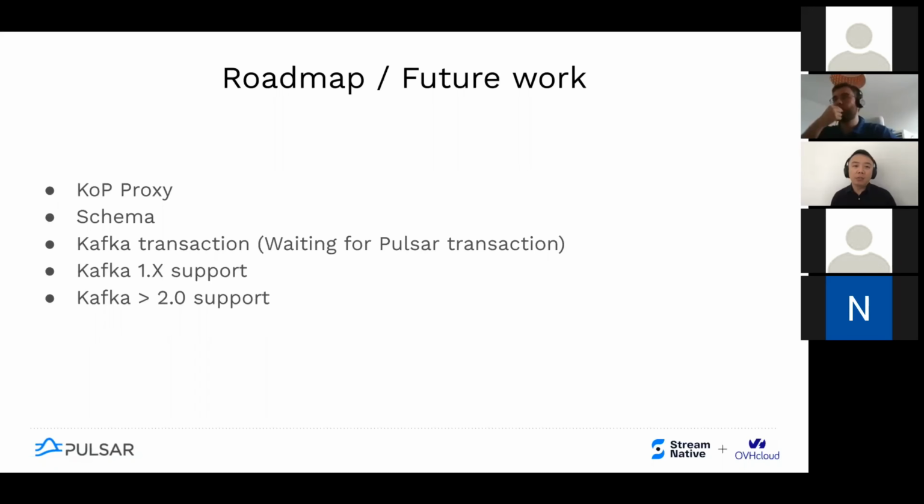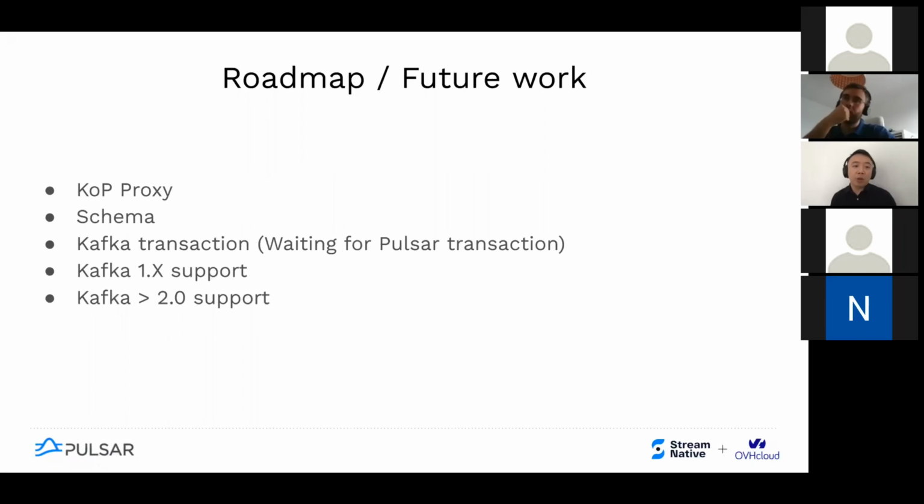And the idea here is we also are looking into a proxy that is able to proxy those Kafka wire frames to KoP. And the next big item, as Mathieu mentioned in the keynote, is that the storage of Pulsar has evolved into a structured event storage. Then schema is super important for a lot of use cases, and we want to make sure schema can be used by both Pulsar applications and Kafka applications.